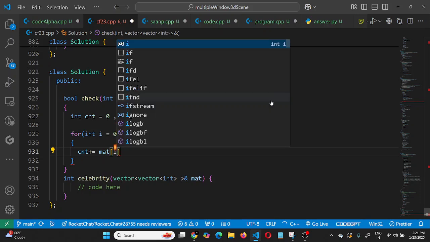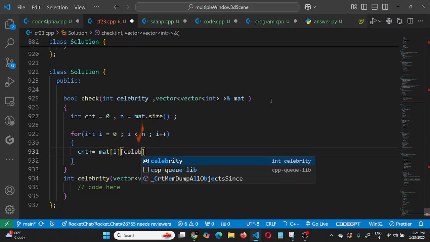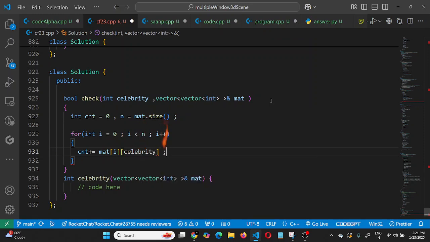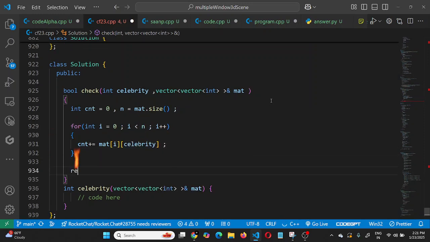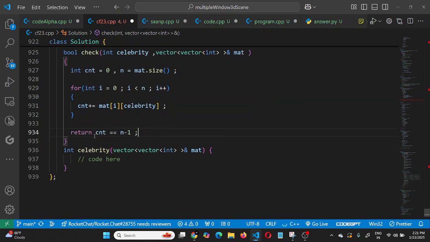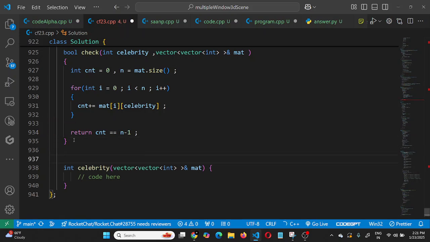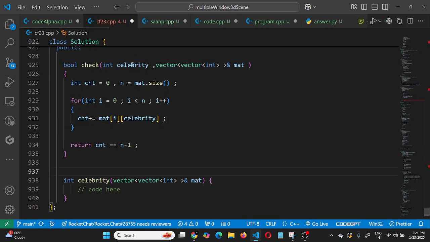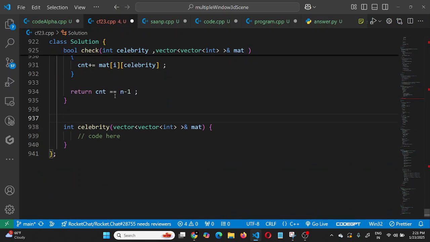Here the row will be i, the column will be equal to celebrity, and I just need to check if the counter is equal to n minus 1 or not. So this function will be used to verify whether the given celebrity is indeed a celebrity or not, right?